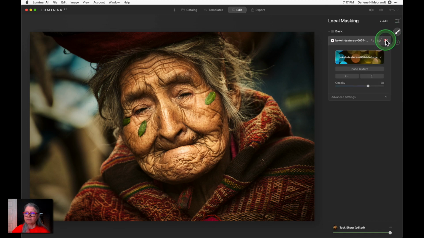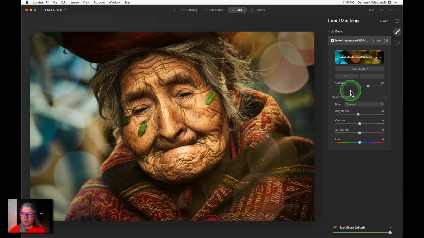So I'm going to turn it on. And this is something else that I'm actually working on. It's a set of bokeh texture overlays. So it's been really fun for me to create this, and I'm excited to bring it to the world very soon. If you've used this tool before, you'll notice a few differences.